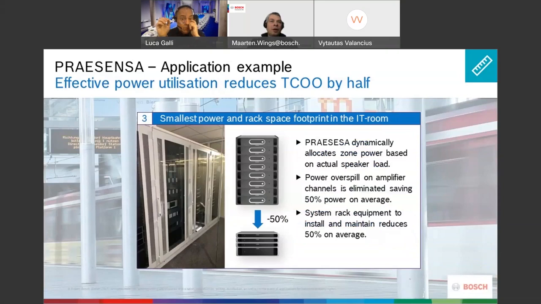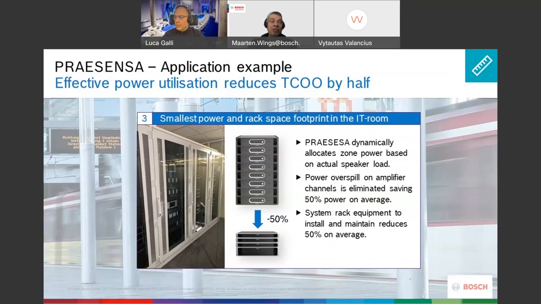The system is designed in such a way that, first of all, the housing is only one rack unit high, where Presidio used to be two rack units high. So there we are already saving a lot of rack space, which we know is always very sparse. But not only that, we have a more efficient power distribution, where the system basically measures on the line what the power requirements of a specific loudspeaker line are and allocates exactly the power needed to power the line instead of making a default reservation for a specific line. We can reduce a lot of power because we are utilizing the available power in a much more flexible and effective manner. With this, we have seen that if we take a system that was planned with Presidio and we plan it then with PRAESENSA, we can save up to 50% of power capacity simply because we are utilizing it in a better way. Of course, smaller equipment and less equipment also means less rack space.